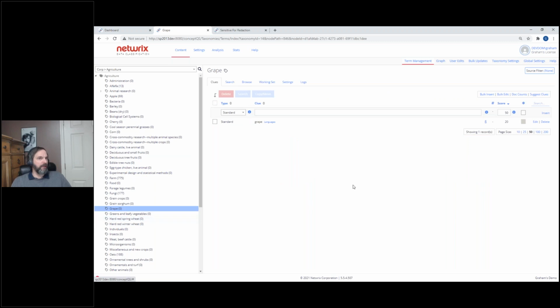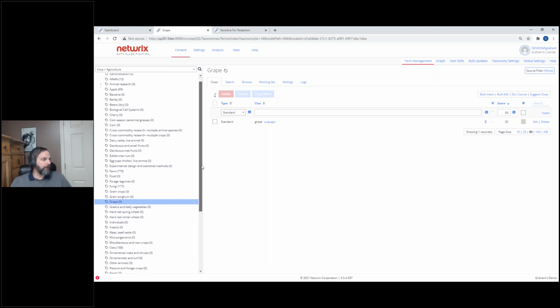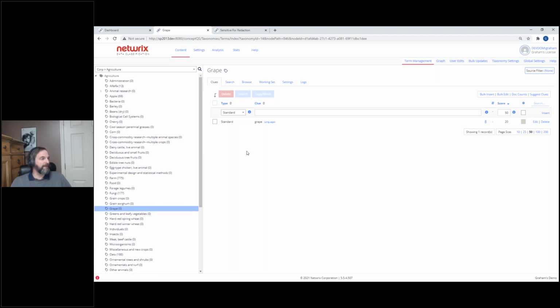Just to give you another quick idea, it's easily shown with something more subject matter based, but hopefully you get the idea. I have a bunch of sample documents that are all agricultural research from the USDA, hence this taxonomy. I want to find documents that are talking about grapes. Because we have an index, I can go to the system and say, look at all your documents and tell me automatically what other language you have in there related to grapes.